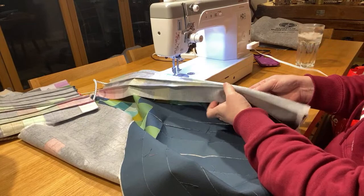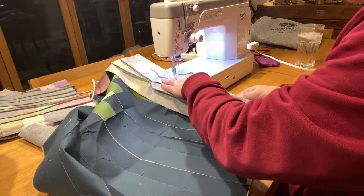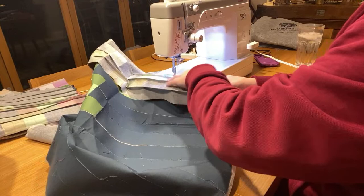So I'm getting to the point now where I've got a slightly larger gap over here. So I'm going to stick with my quarter inch all the way along. I'm going to trust the process. I'm going to trust the fabric. And I'm just going to then open it up when I'm finished and double check I got everything correct.